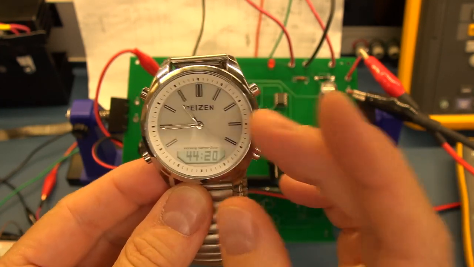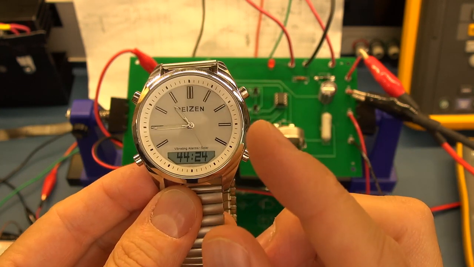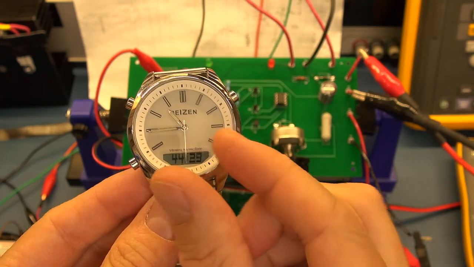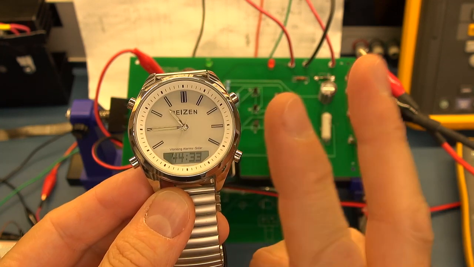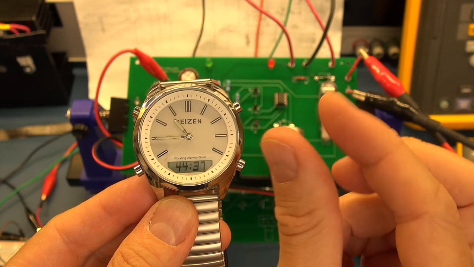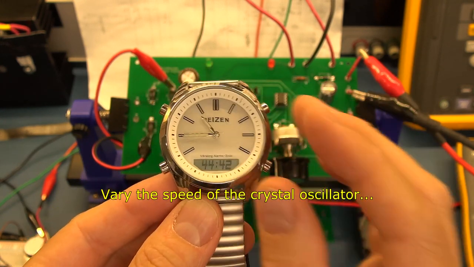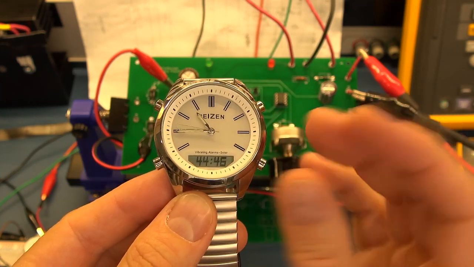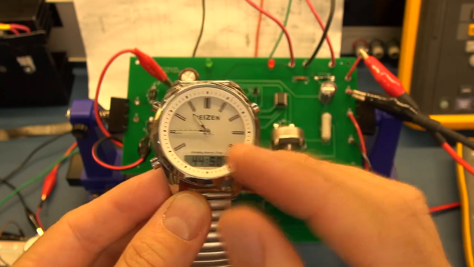For one, it is solar powered. And this is one of the only wristwatches that I know where you can actually go and digitally trim the timekeeping. I have two other watches in my collection where you can go and change a trim pot or a capacitor to vary the speed of the capacitor.